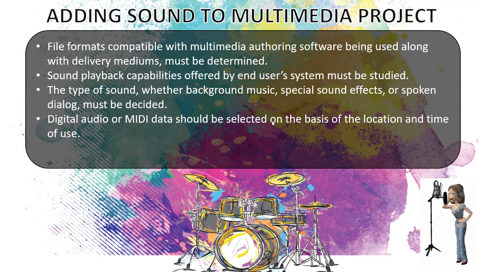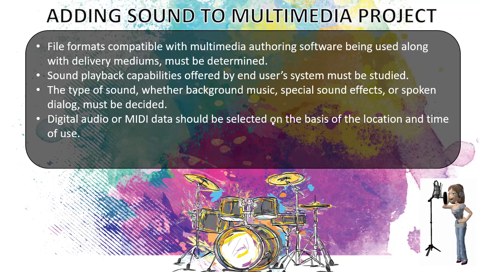Now, the third step is you need to decide what kind of sound is needed for your multimedia project, such as background music, special sound effects and spoken dialogue. You also need to decide where these sound events will occur in the flow of your project, which means you must recognize the scenes of your project, the location where the sound should appear or the time when the sound should appear. So, you need to fit the sound cues into your storyboard. I hope you still remember what a storyboard is and why we need the storyboard.